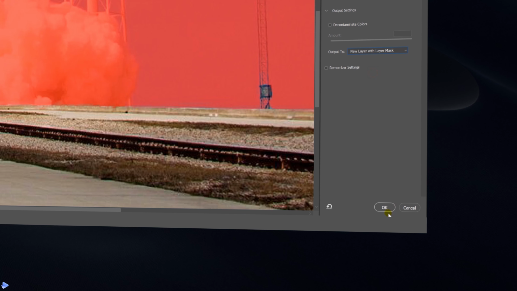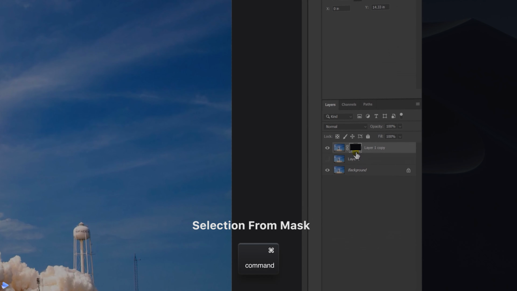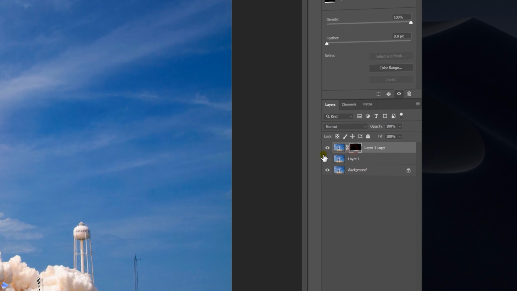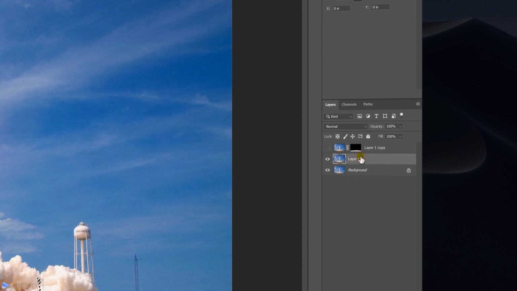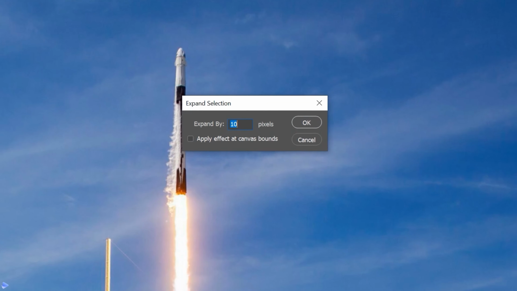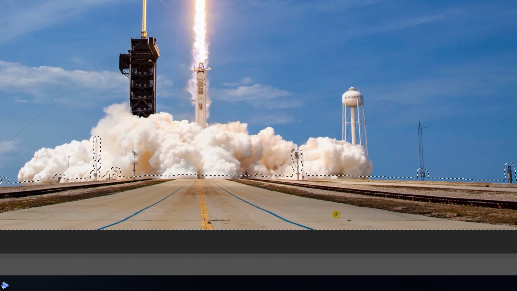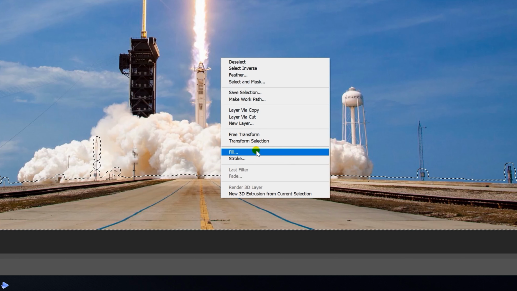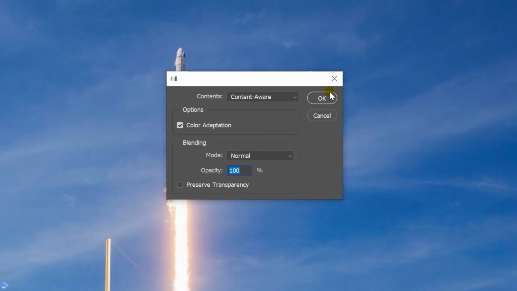Once we're finished, just click OK, and then we're going to bring our selection back by holding Control and then clicking on this mask over here. We'll then disable our first layer and enable the layer below, ensuring that it's also selected. What we'll want to do then is just expand our mask by going over to select, then modify and expand. We'll set the amount here roughly around 10 pixels. We'll then use Content Aware by right clicking on our selection, ensuring that we have the selection tool selected, and then right clicking over here and just hitting fill. Just make sure that contents here is set to Content Aware and hit OK.